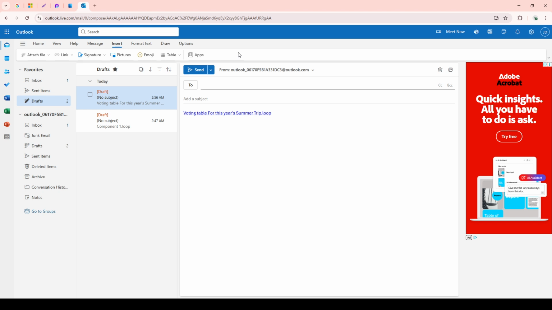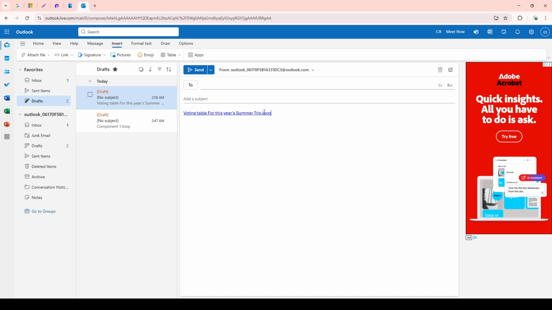If for some reason the Loop feature doesn't appear in your Outlook, there's an alternative way to collaborate using Loop components. That's by sharing the link to the component. You can copy the component link and paste it into a Teams chat or share it on other platforms you use to communicate with your team. Once shared, your colleagues can access the component through the link, allowing them to view and, if you've given permission, edit it together. That's all there is to it.